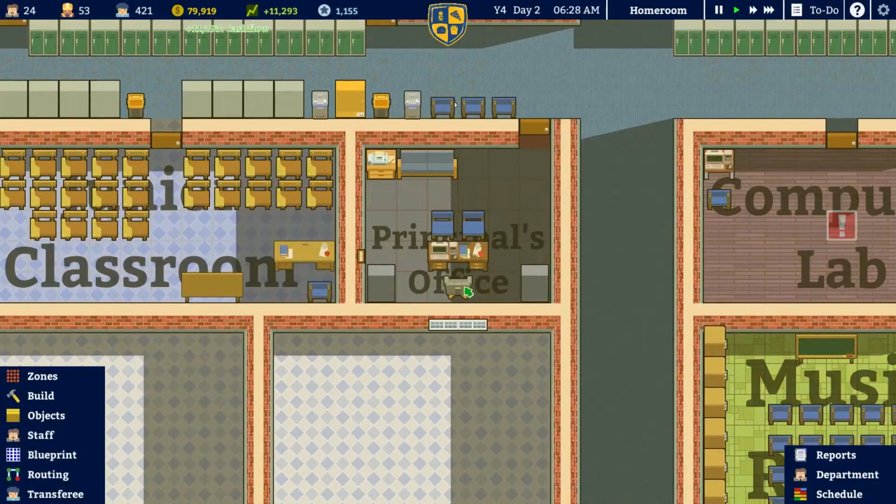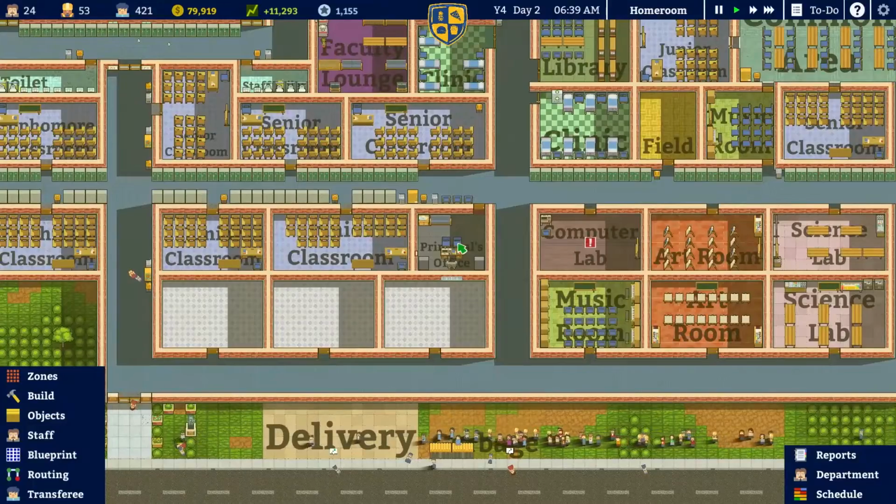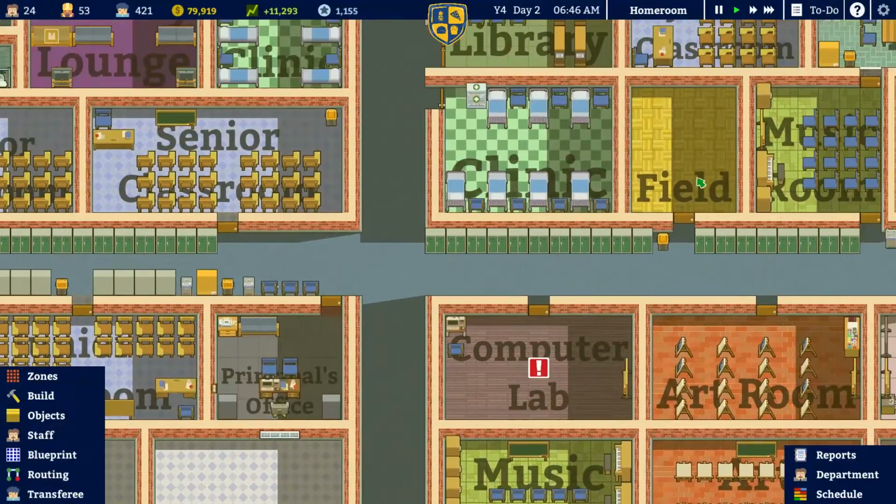Because they get sent to the principal's office. And last time I looked at this, there was a big queue in the principal's office, wasn't there? They were waiting. So I wonder if we need to get ourselves another principal's office somewhere. Pop another principal's office in, and they can sit in there, and then students can go to this one or this one.